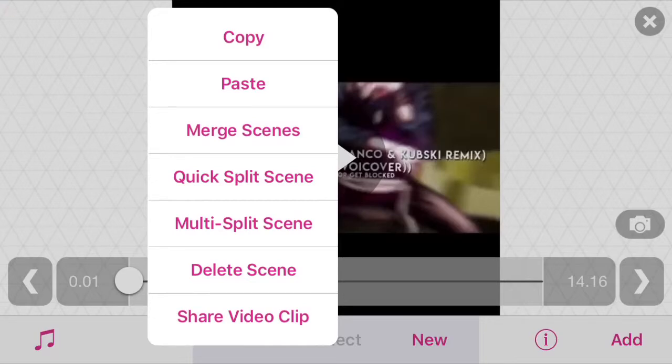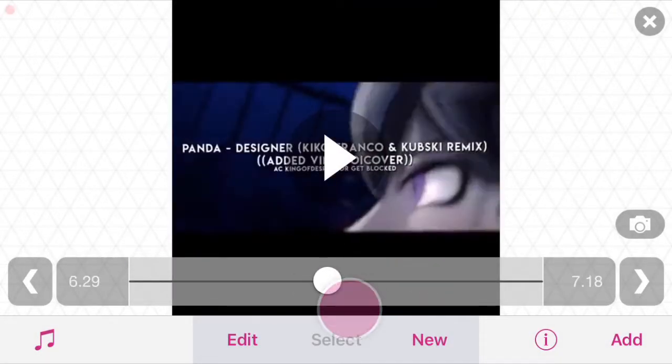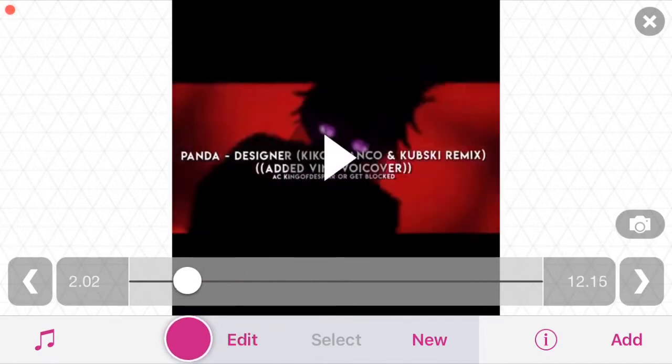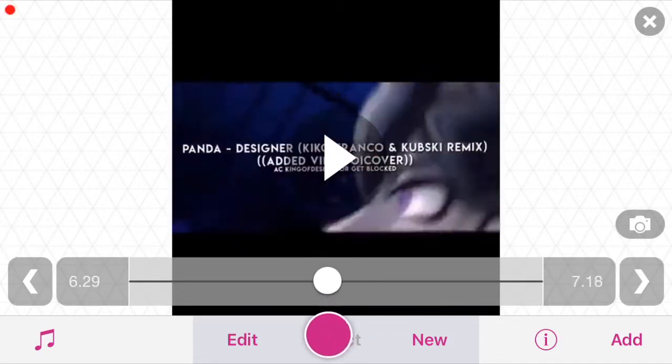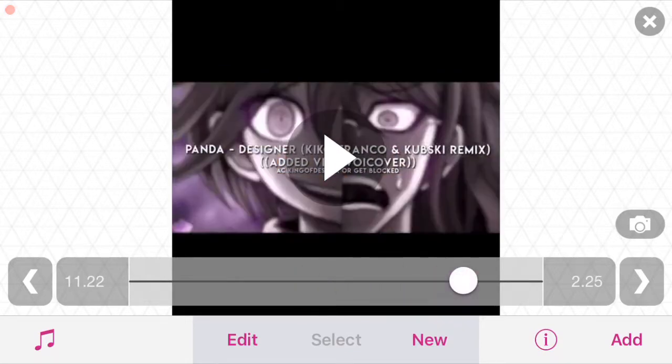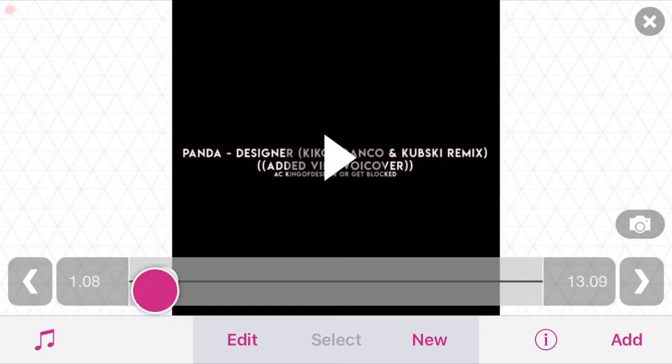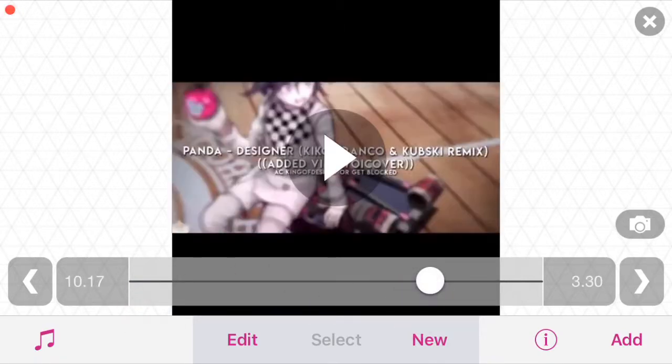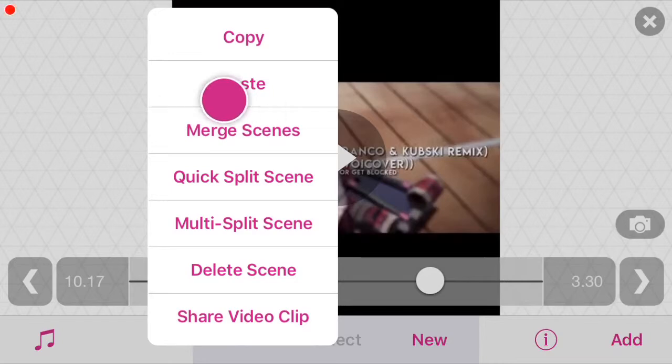First, what you have is copy. So if I split down the middle right here, or wherever it loops, around the middle part, and I wanted to copy and paste it over here, then I would copy the part that I have already finished and paste it on the other side that needs to loop, if that makes any sense. And then, of course, the paste button: whenever you copy it, you'll paste it there.